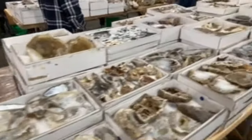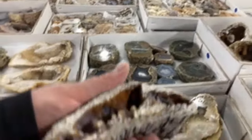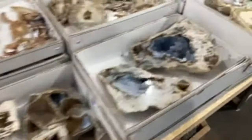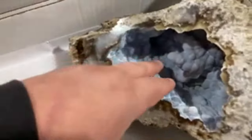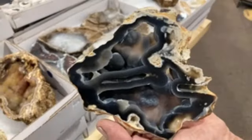Beautiful Tampa, Florida material. It would be a pleasure to pick some of this stuff up for you folks. I saw that piece before. Look at the color of this, from the chalcedony on those bats. I don't think... some kind of crust. Yeah, that's a good one. That would be cool under a glass table.